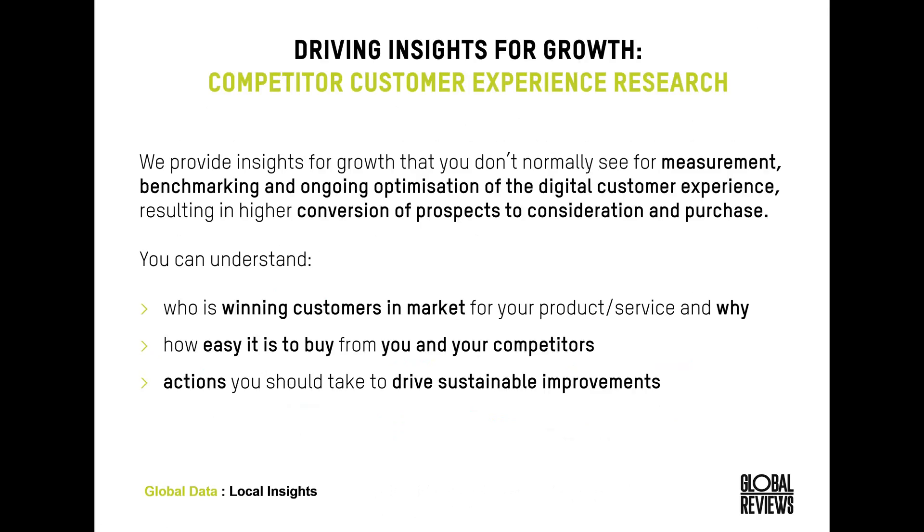We really are about providing those additional metrics that you don't see in your everyday analytics, providing that customer view which enables you to benchmark yourselves, see where you're at within your industry, and identify where you should aspire to be. In addition to that, we focus on actionable insights — working with our customers on their ongoing optimization programs to increase conversion online, whether that's acquisition of new customers, member engagement, or customer satisfaction, making sure you're giving yourself the best chance to achieve your online objectives.